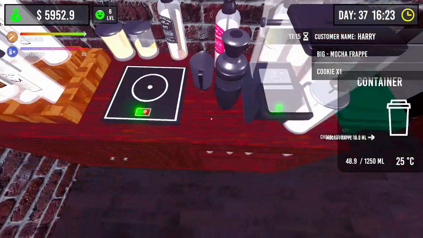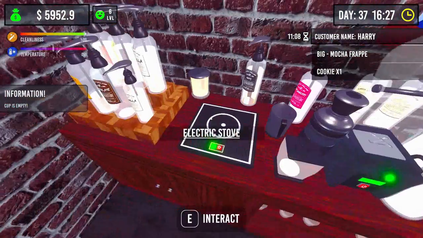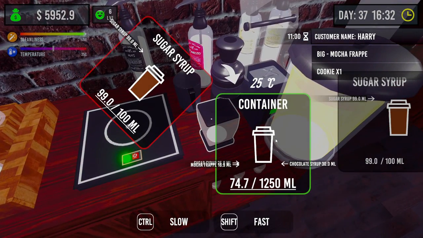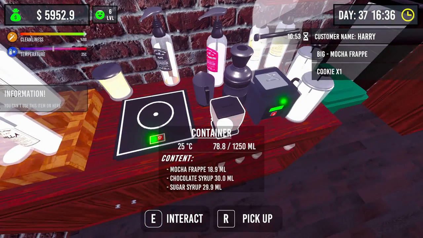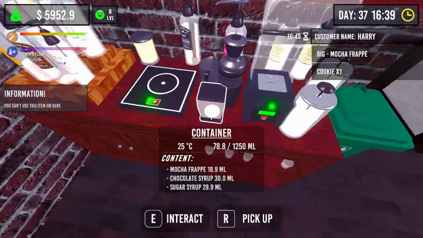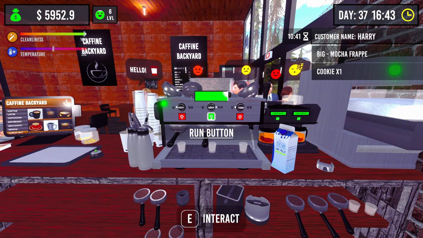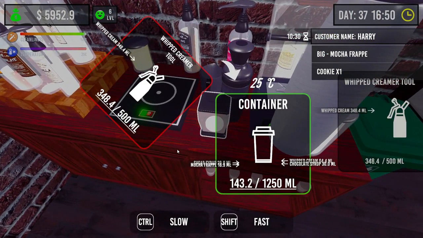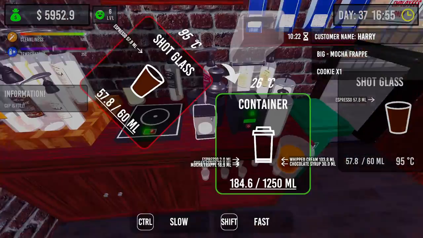1, 2, 3. And I need a bunch of sugar. Is this enough? This isn't even enough, so I can just dump the whole thing in. Yay, don't have to think about it. And that's close enough. 29.9, alright. And then, of course, I need the espresso, and I keep forgetting about that every time. It's only 60? Yeah, it's not big. I was confused. I actually expected it to be a whole lot larger. Okay, so put 100 in here. That was too much. Oh, alright, it's fine.